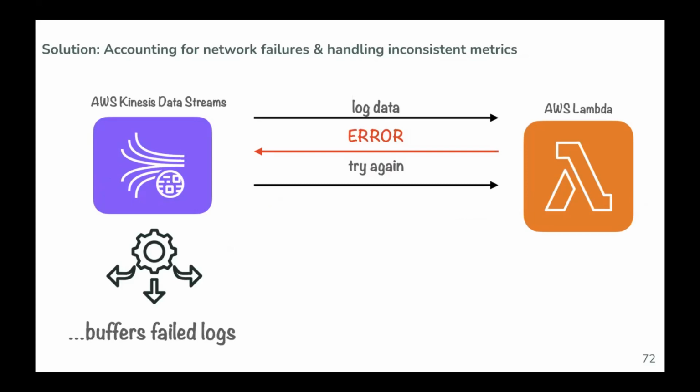When a batch of logs cannot be inserted into ClickHouse, our Lambda function throws an error. Rather than ship these failed logs immediately to S3, the log data is put back into the stream where it can then be retried. Only after the data reaches a maximum retry limit would it then be sent to S3. This ensures that ephemeral network outages would not result in inconsistent data in our Grafana dashboards.